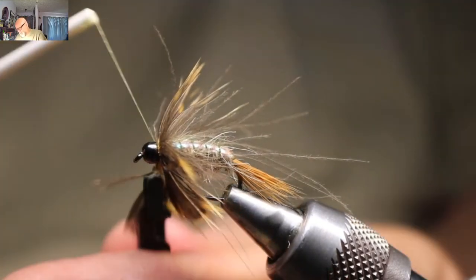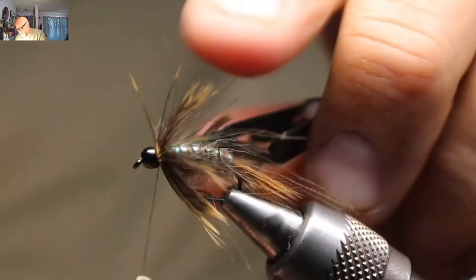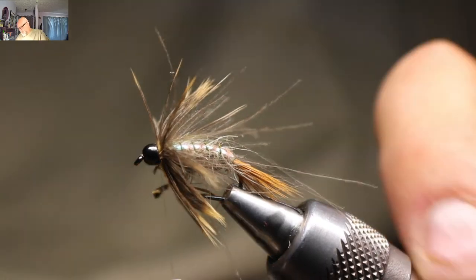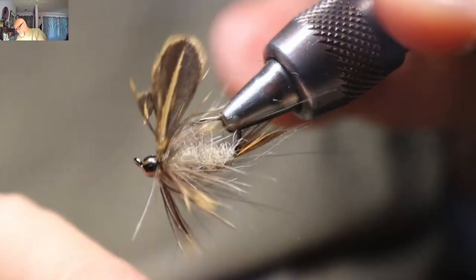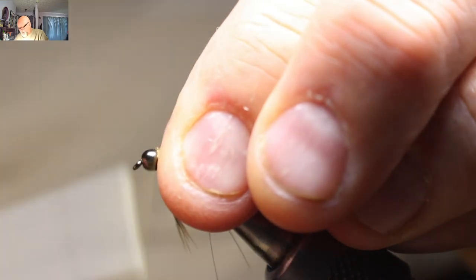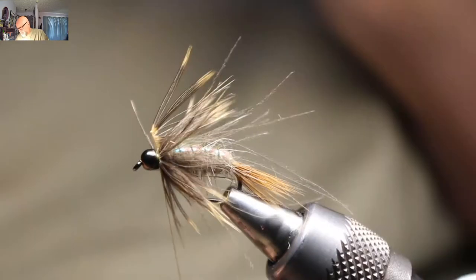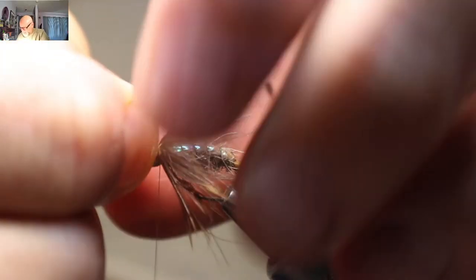So there you go, tie that off, front, behind, in front. Take my hackle pliers off, holding my thread, and pull that waist piece off. Lay this all back. Oh, see? And that happens. It happens to everyone.